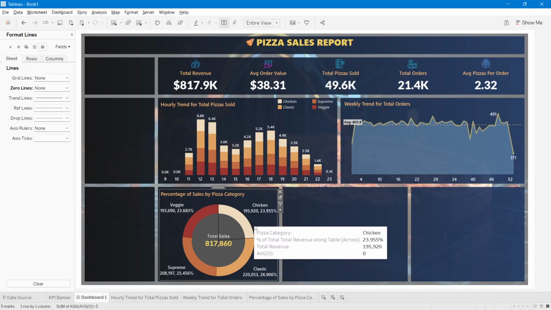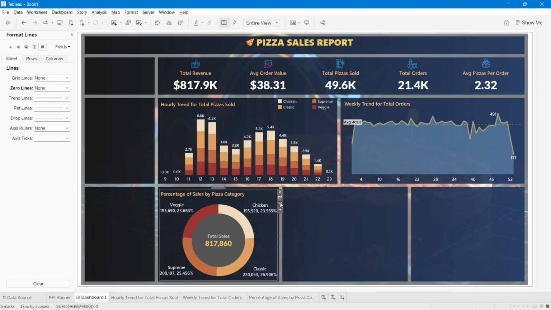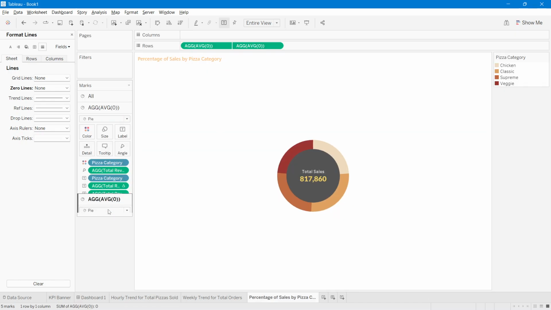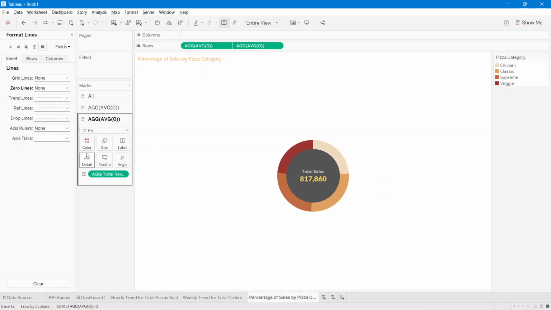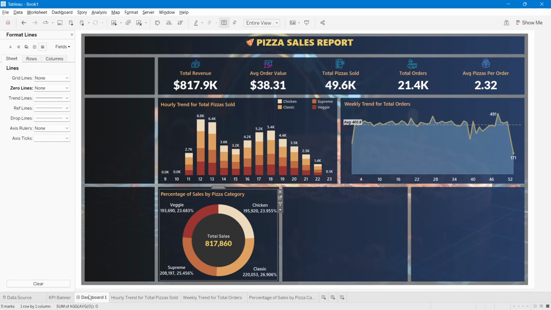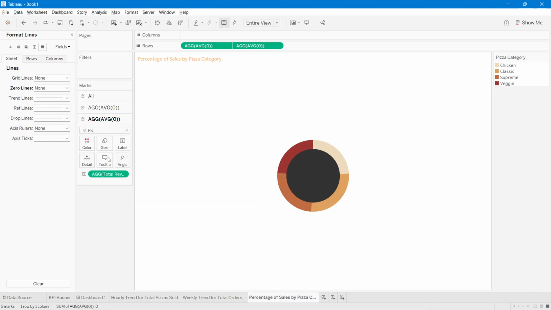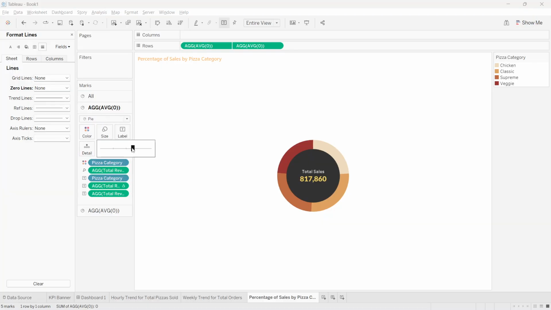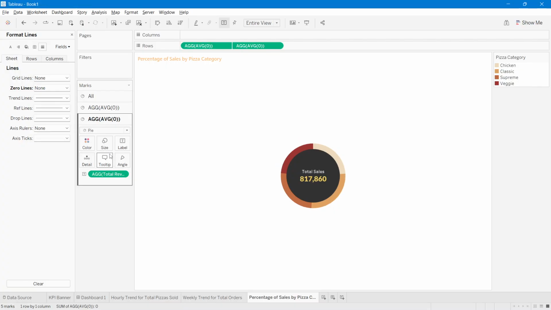What I will do is reduce somewhat the size of this donut chart. So I will go here. I will go here first. Okay, in the second, the internal donut, I will change this color to this black. Okay, let's see. Yeah, it matches with our background. And we will go to the size of this donut. We will just reduce the size of this donut a bit. Okay, and we'll reduce this as well.